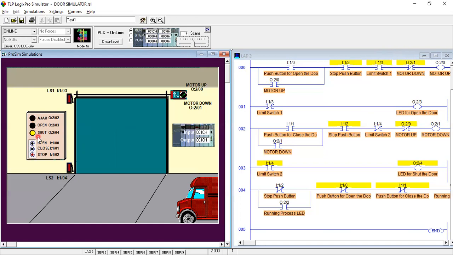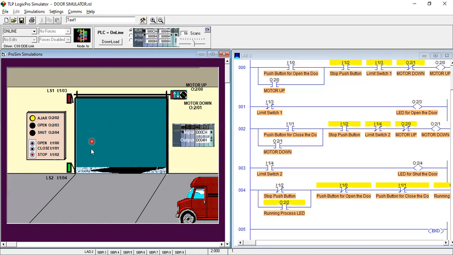And our shutdown LED will turn on when our door is fully closed, and it will open and stop, open and stop, close and stop. So this is the running indication, because the door will not totally close and will not totally open.